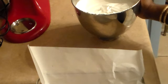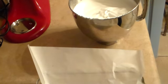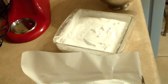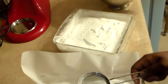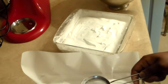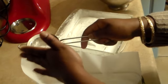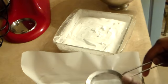Now you're going to want to get this into our prepared pan. So with a warm spatula, you kind of want to warm it. Make sure it's dry. You're going to just scoop that right in here. And you're going to want to take some of the cornstarch and the powdered sugar that we had and mix that together. And we're just going to put a little in this sieve and dust the top while we leave that to set.